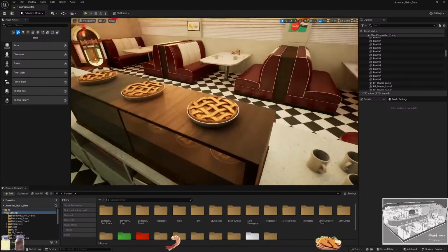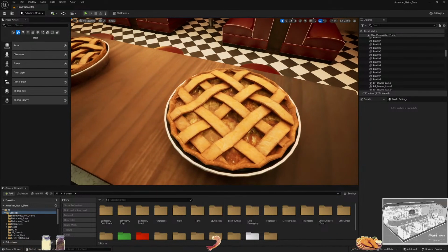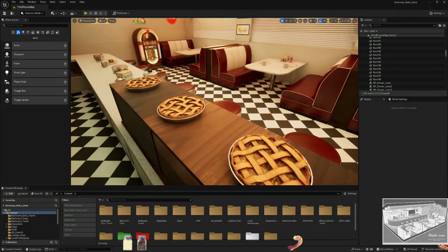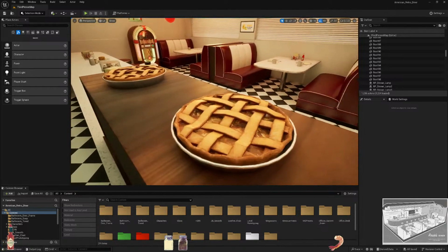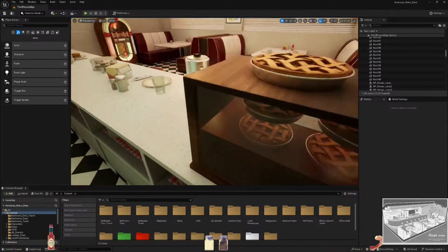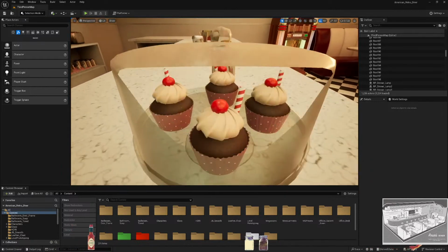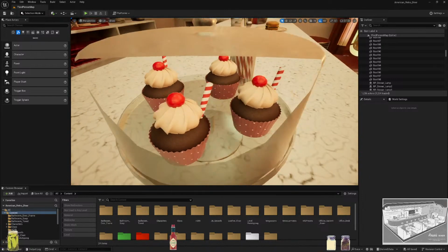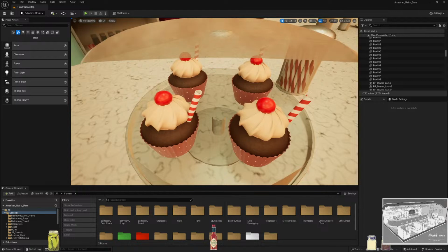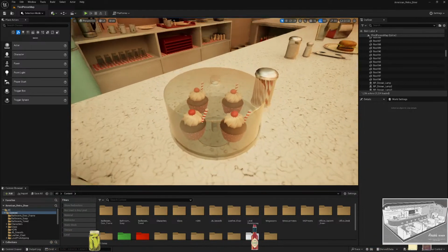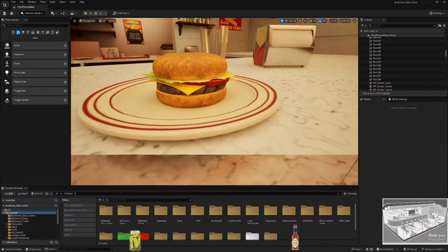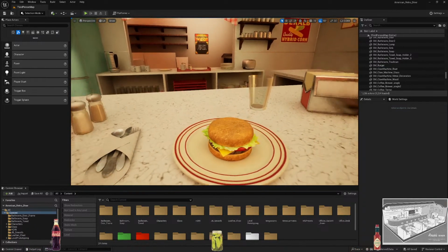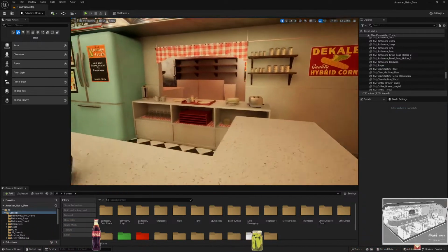These pies, I'm gonna work them up, have different colors, like a blueberry and raspberry and cheesecake and so on. Well, cheesecake is not a pie, but you get the idea, right? Change this bunch of cakes, and I have some cupcakes that look like a turbine or something. I need to get them nicely done in ZBrush, sculpt them a little bit, and this hamburger which came from textures that I actually took a picture of, and I need to make fries and so on and so forth. I really like making food and stuff.